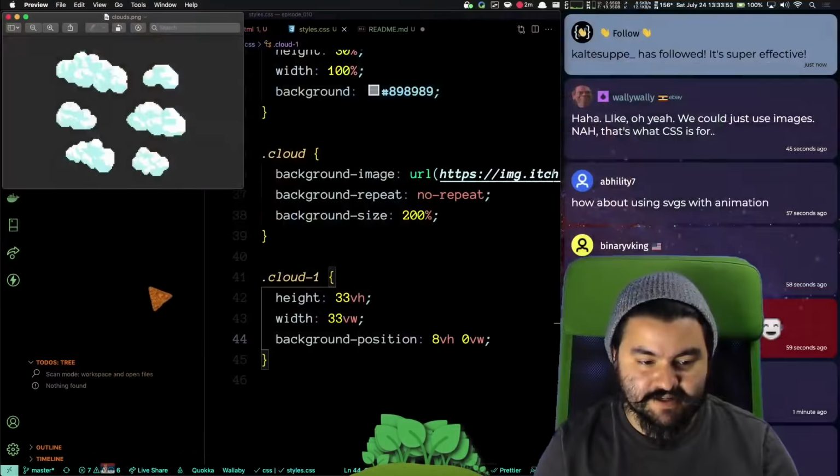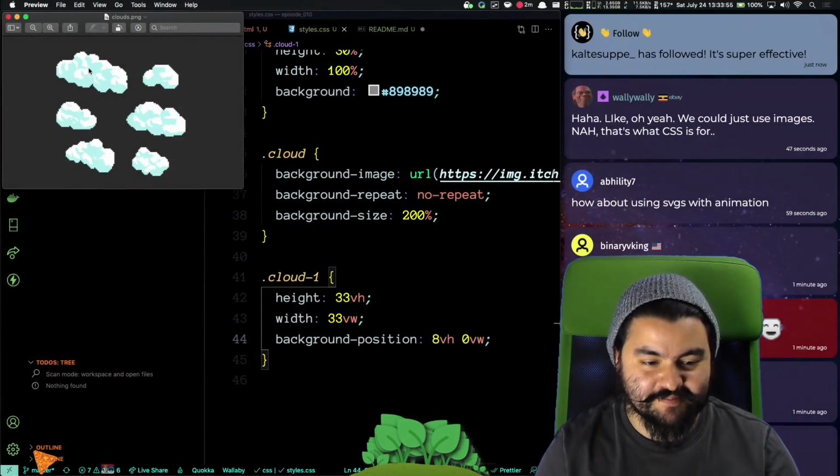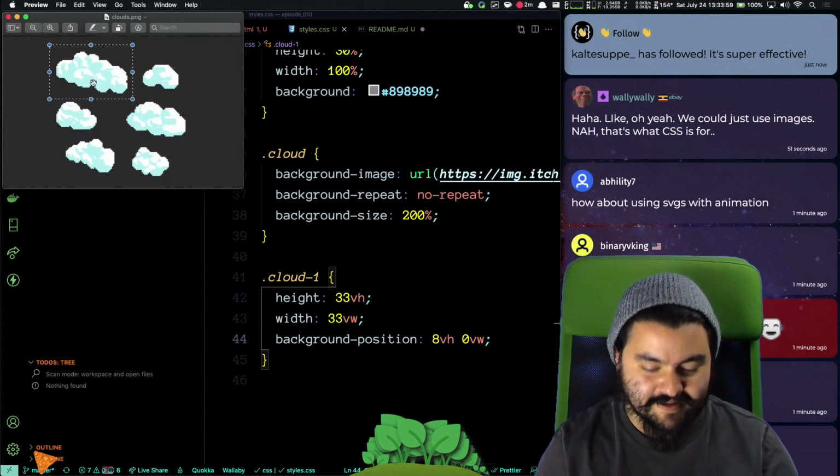All right, check us out. So we have the image open in Preview. I can choose the one I want, like that.